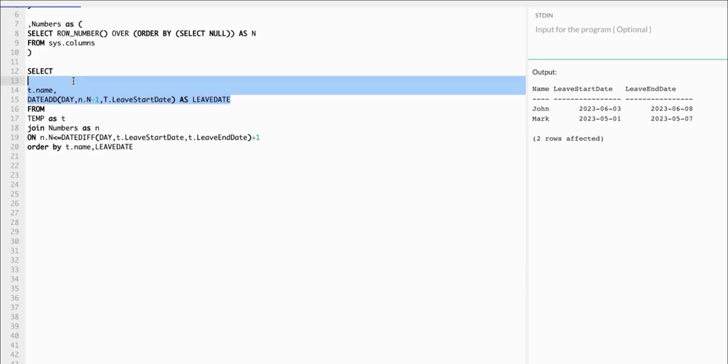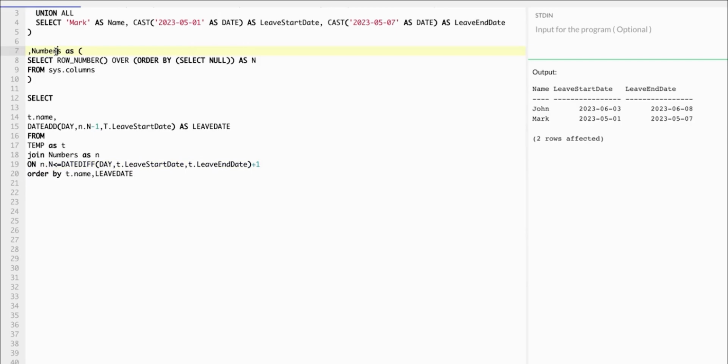And now let's try to understand what we have joined. We have joined on n.n less than or equal to DATEDIFF(day, t.leave_start_date, t.leave_end_date + 1). This is where the numbers CTE comes into play. We are joining the temp table with the numbers on a condition.